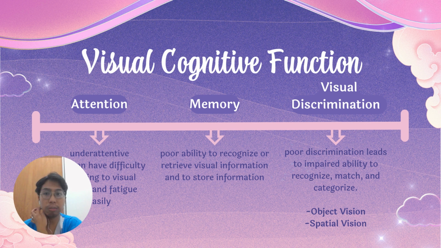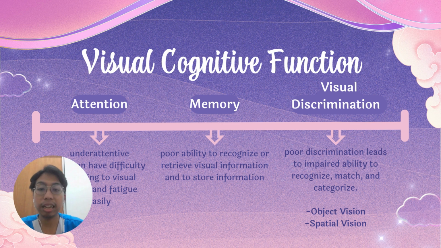As you can see, I want to talk about three things, which are attention, memory, and visual discrimination. Just to clarify, visual cognitive function is also part of the process with visual receptive function, but visual cognitive function is a process to help you organize and restructure the information you get, and then give meaning to what you have seen. For example, maybe I am seeing these black things on my hand, and after organizing and restructuring, this is a clock. So that's an example of it.